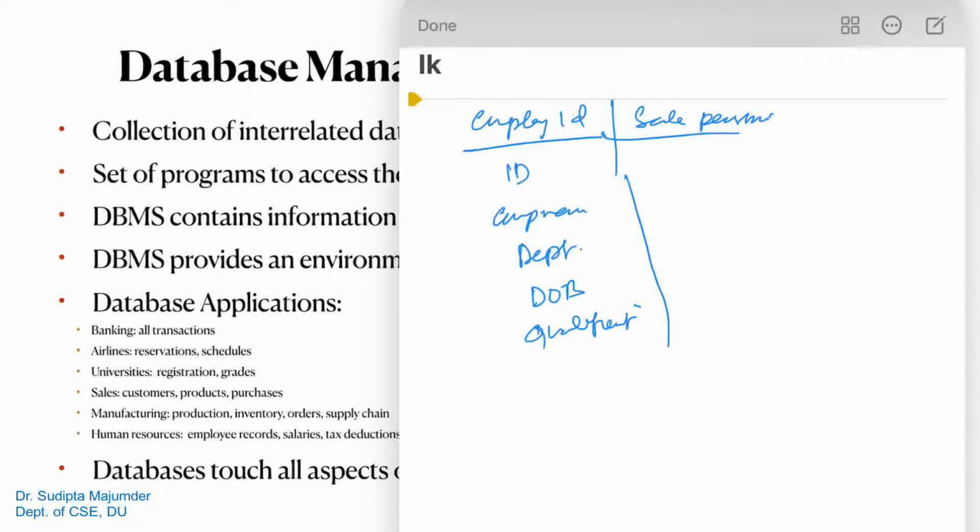The values for this are the datas. And for the salesperson, say customer name, customer account, address, city, phone number, etc. are data.